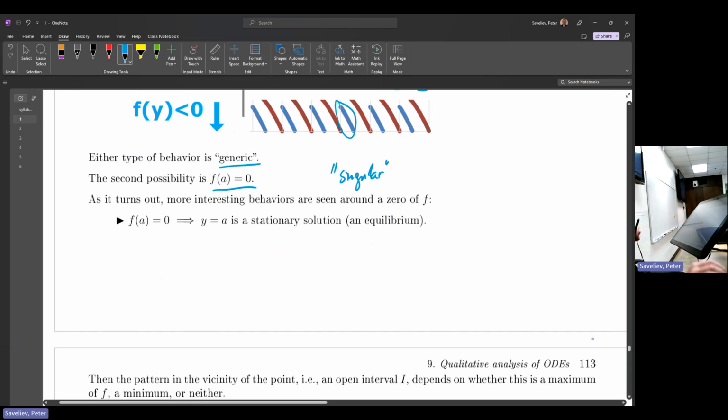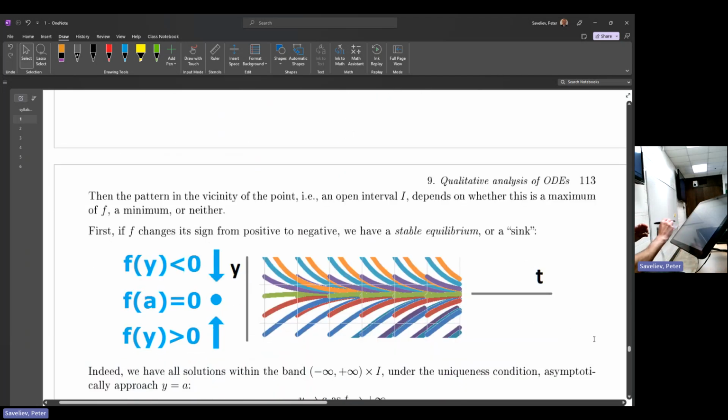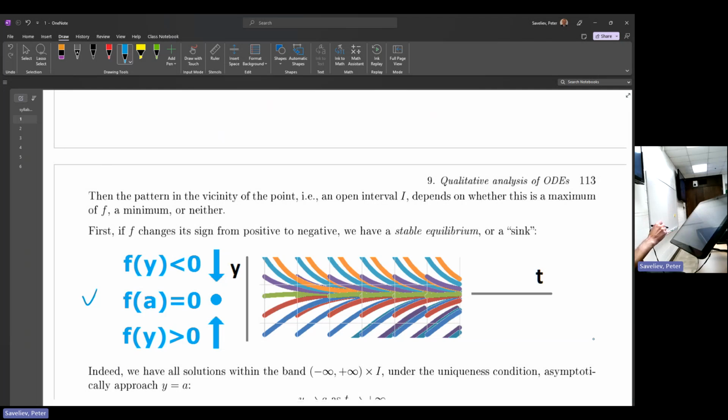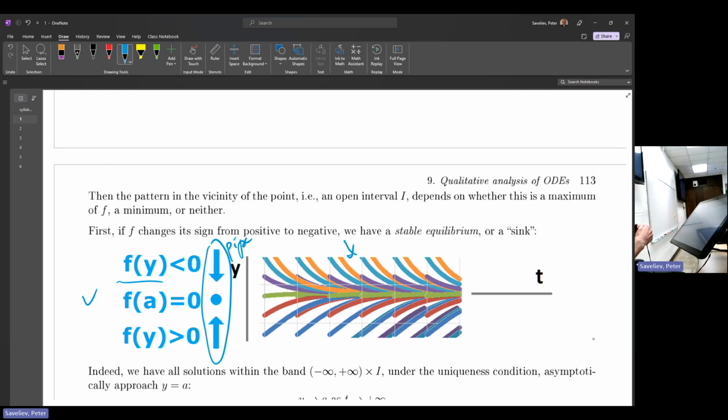That's it. But that's one point. What about the vicinity? And the answer is like this. So once again, the derivative at that point is equal to zero, and then you have four possibilities. That's the sink. Above it, my function is negative, and everything is going down. Well, this is a good picture. This is my pipe, and then above it, everything is going down. Below, everything goes up, and then it would have a sink.